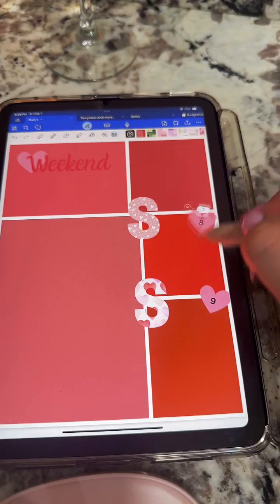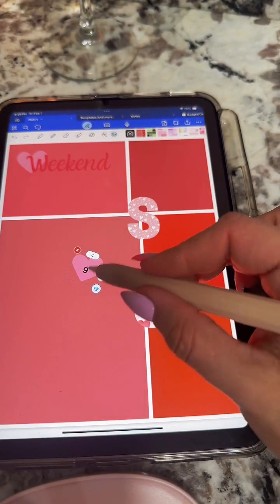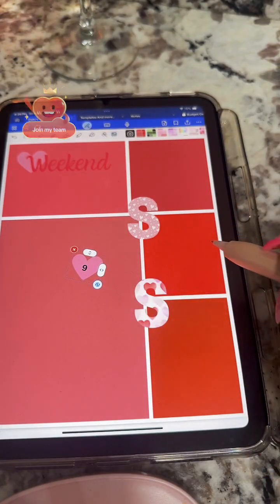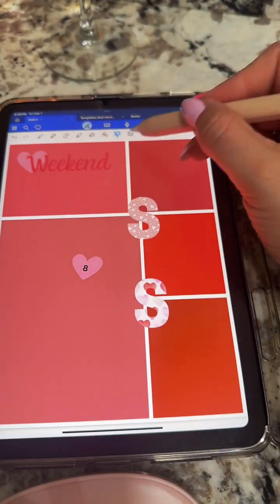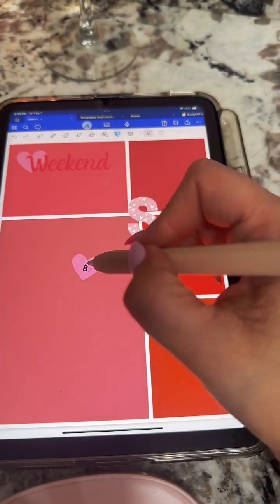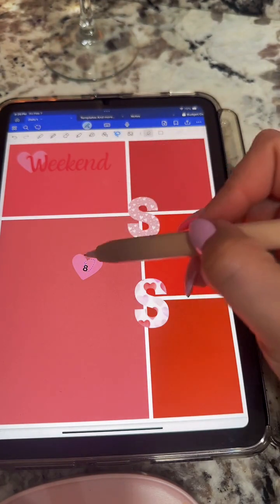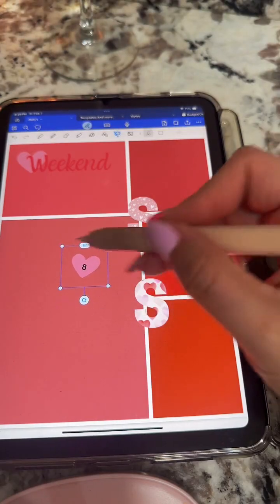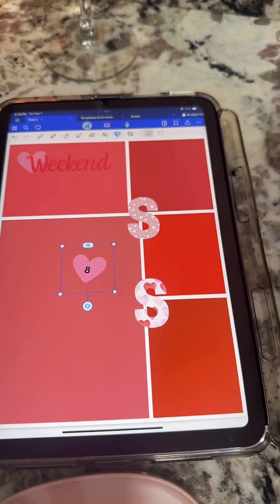I like to put them on top of each other to just make sure they're the same size. And then I move it over. And that would also be the same if I wanted to size them together. So let's say, for example, let's back up a little bit. So I put them on top of each other. Say I wanted them both bigger. I already know that they're pretty much the same size because I'm looking at it right on top of each other. I could take my lasso tool, make sure the images are on, circle it, tap it, and then on this menu here, click that guy. And then I get this so I can make it bigger. And I'm making both of them bigger because they're one on top of each other. Okay?